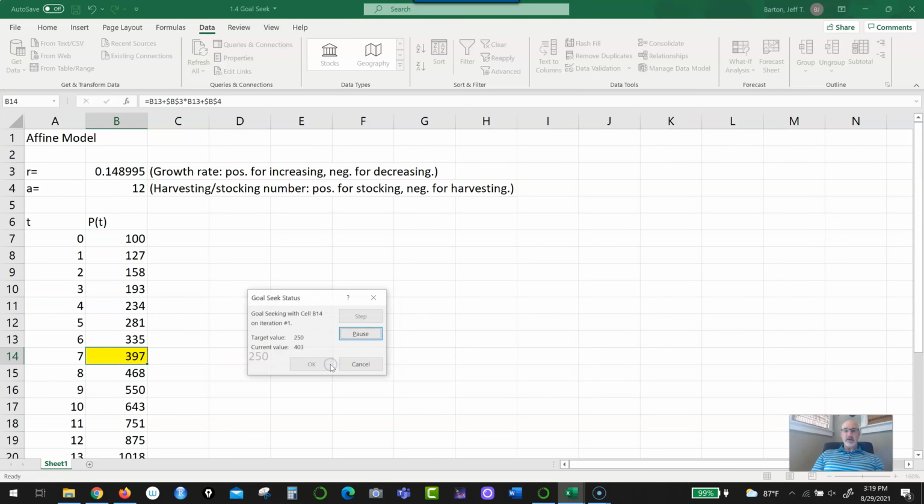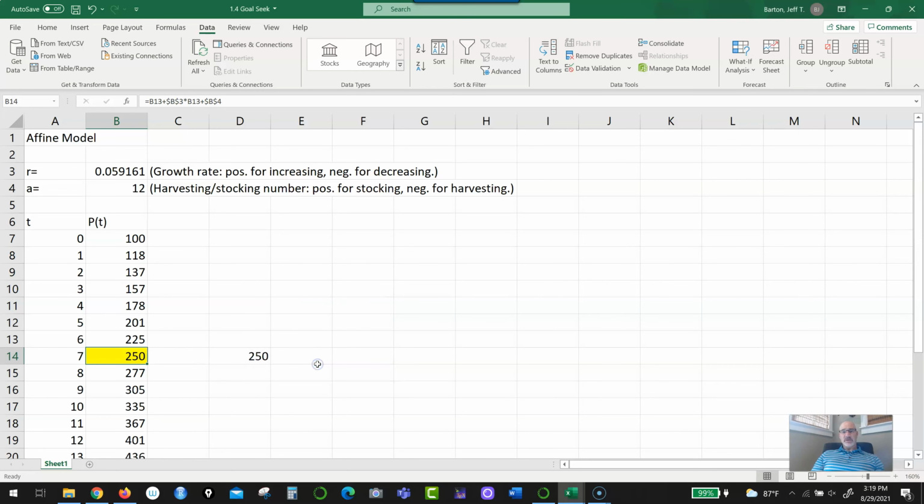If I click OK, target value is 250, the current value is 250, that means we were successful. I click OK. Notice the growth rate that makes that happen, with far more decimal places than we would ever need, is about 6%. No guessing and checking, just straight to the right answer.